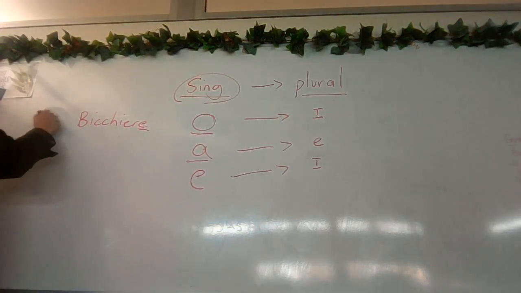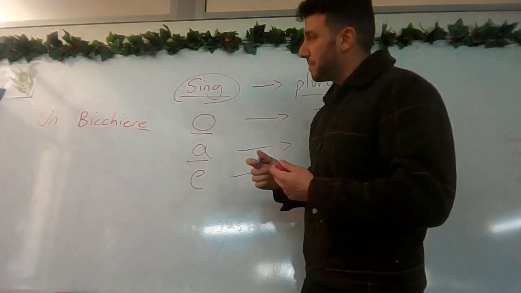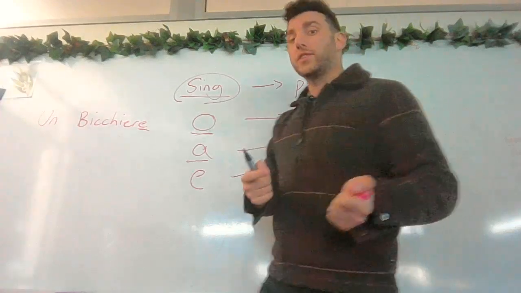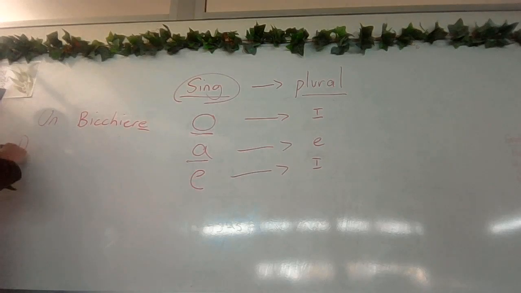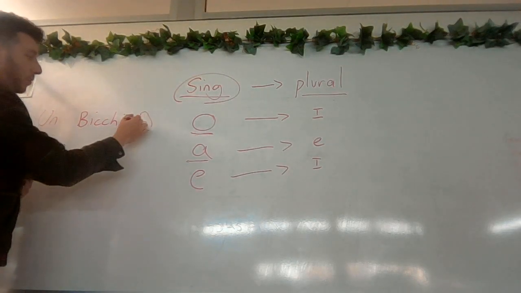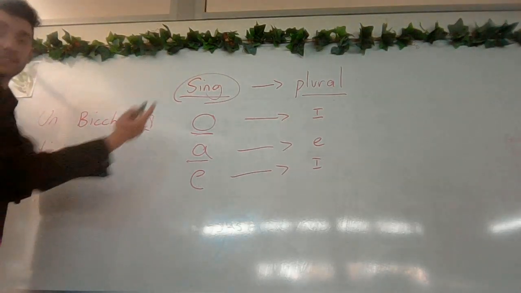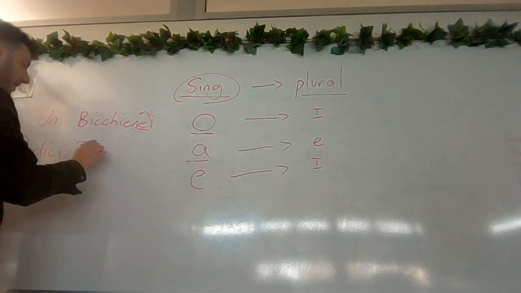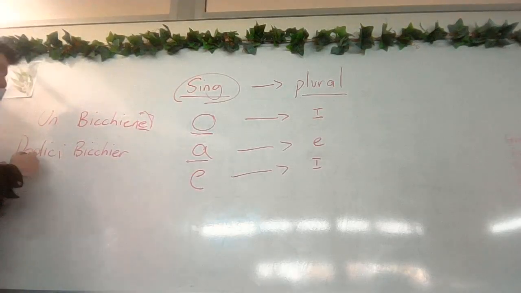So un bicchiere would be one glass. We'll change it to be like 12 glasses. You find the word for 12 for my class. It's on the front page of your book. But I'm just going to write it down now. Then we want to say more than one glass. So one glass is E. You want to find the singular and plural change from E to something else. Have a look before I write it in. See if you can figure it out before I write it in. 12 bicchieri.